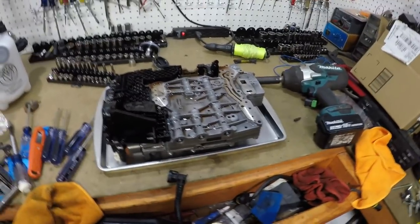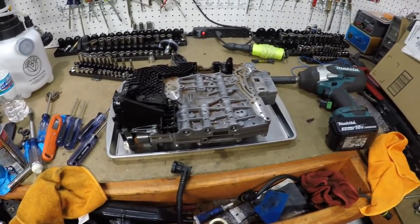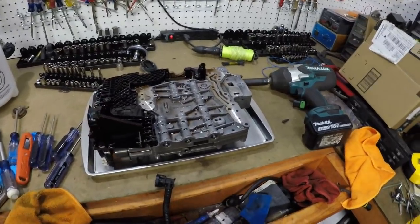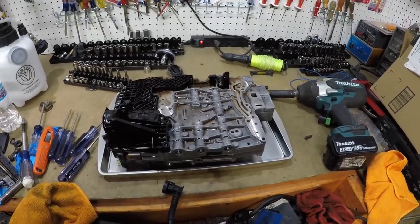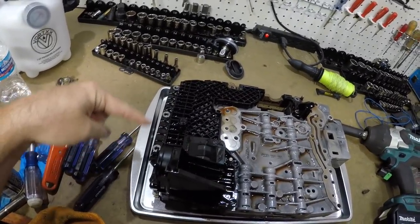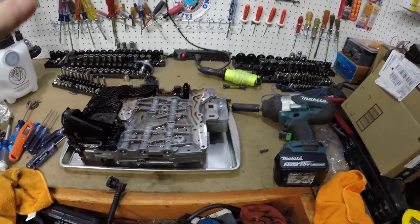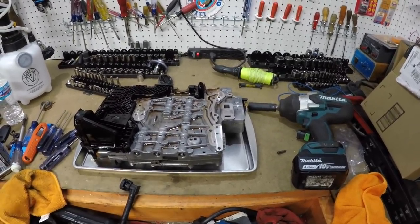Okay, so here's the whole unit out. I didn't film it because, to be honest with you, it's very difficult to film this. But the situation is, I'll put a diagram up here. I looked up the diagram. I thought all the bolts were just the bigger bolts that you take out, and just to make sure, I looked it up. And it was. The only thing I missed was these three back here in the rear, and that faces towards the tail shaft of the transmission. But as soon as I took all the rest of them out, I was holding it up, and I saw them hanging, so immediately I took them out. It was no problem at all.